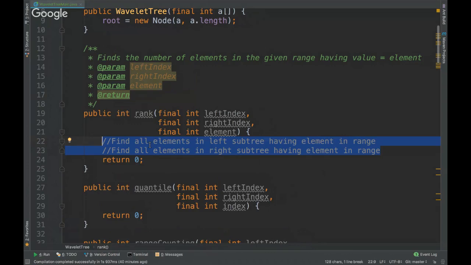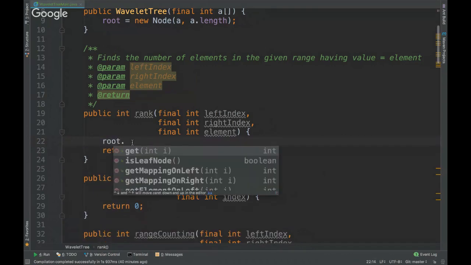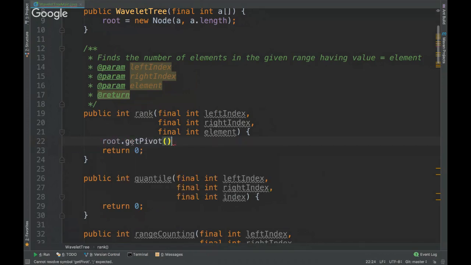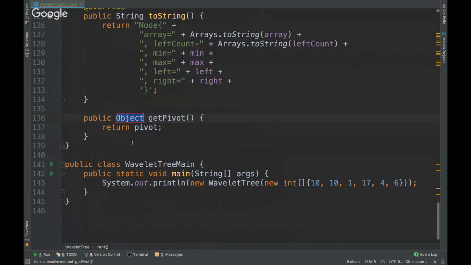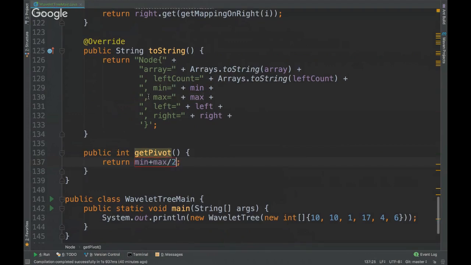You know what? We can find the pivot. We can find the pivot at this particular position. So root has a pivot, right? I think get pivot is a utility function that root should have, or any of these guys should have. So what it's going to do is it's going to be keeping min plus max divided by 2.0 as the pivot.